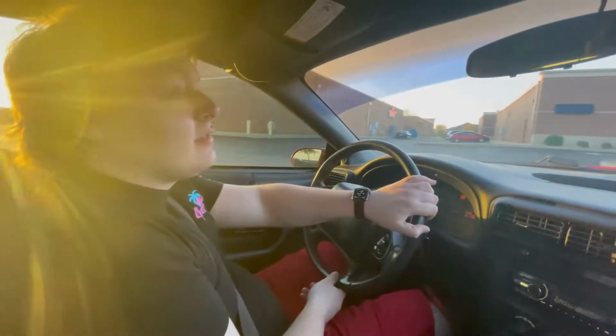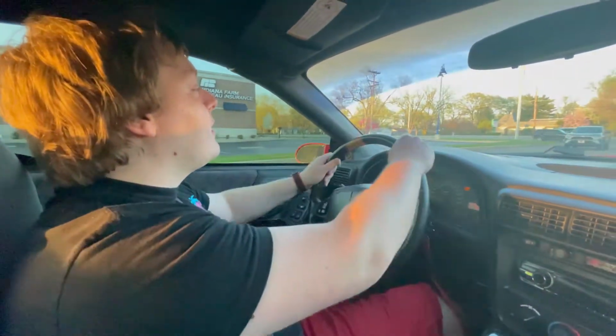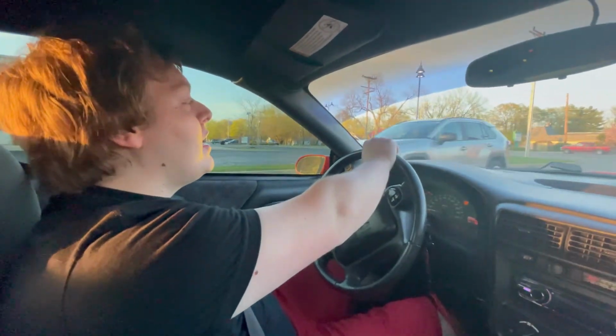Windshield is coming off and a ton of water is pouring in, so we'll have to get a kit and take that off and then reseal it.